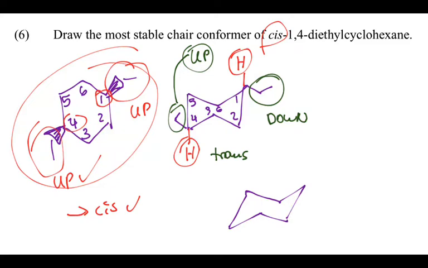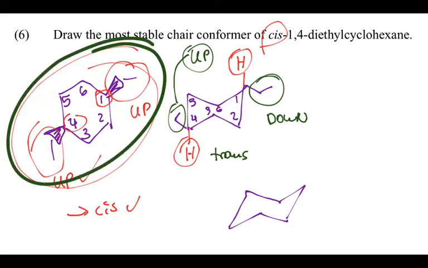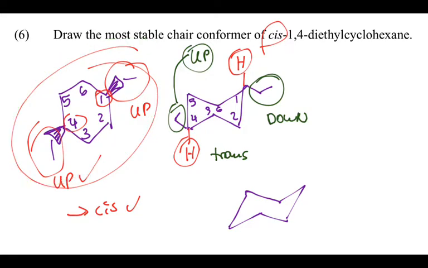You see, what you did really well is you drew this other thing first, the line drawing, to make sure you're drawing the right thing before you start drawing a chair. You make sure you know what you're going to draw. Okay? So what I would do is you see that the first methyl is pointing up here, and the second methyl is also pointing up. So I would draw them both up, like you drew in your line drawing, to not confuse yourself.